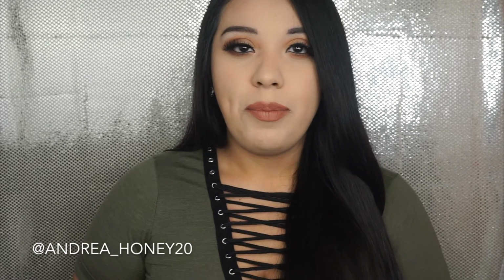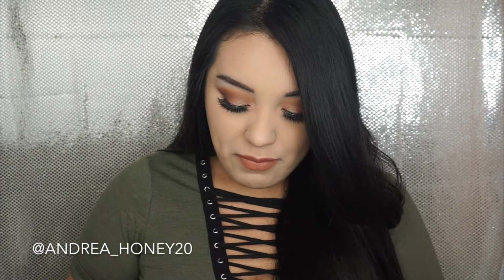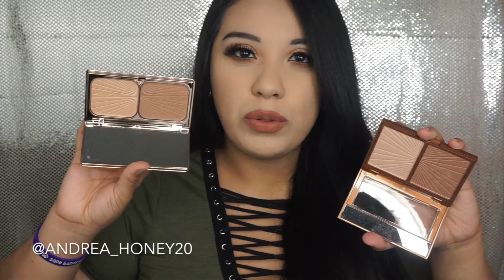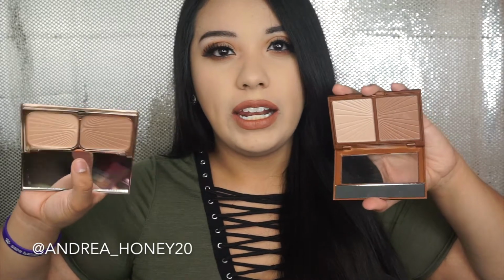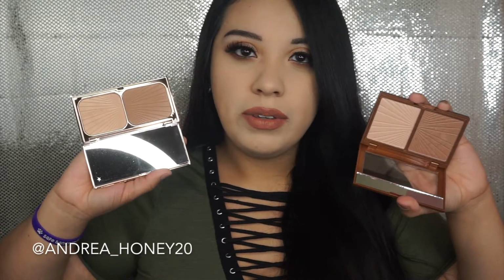If we look at them in comparison, obviously the packaging is a straight win for Charlotte Tilbury. The mirror is a straight win for Charlotte Tilbury because you get a lot more. Just based on the face, though, the Charlotte Tilbury has a little bit more of a golden sheen to the highlight, whereas this one looks a little more nudie, kind of beige. And the sculpting powder on the Charlotte Tilbury looks just a little bit lighter, maybe a little more neutral toned than this one here. They have the same kind of shape emblem in them too.